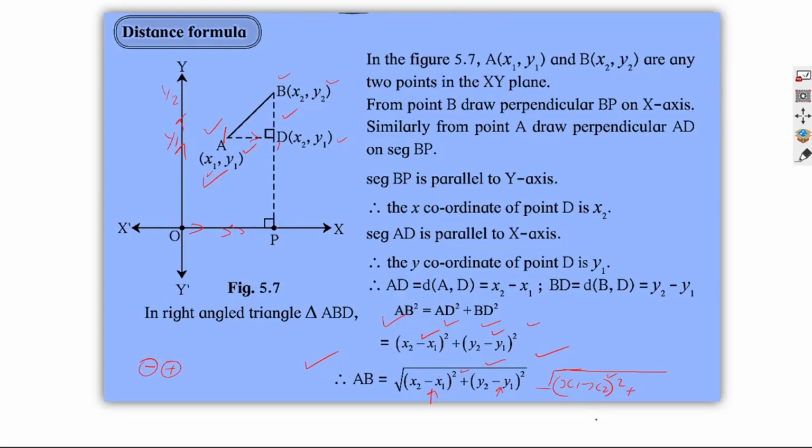will be positive. So there is no such rule that you must write x2 minus x1; if you write x1 minus x2, you will still get the same answer, because the square of a negative is also positive, and the square of a positive is positive. So the formula can be rewritten if required at the time of working out as y1 minus y2 whole square. But normally we prefer to write the same formula.